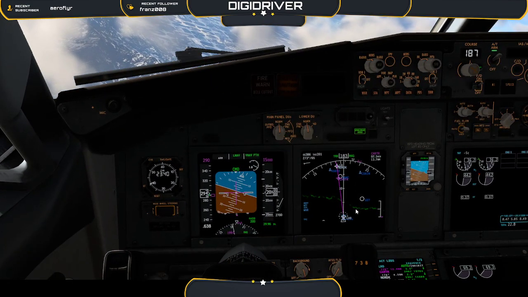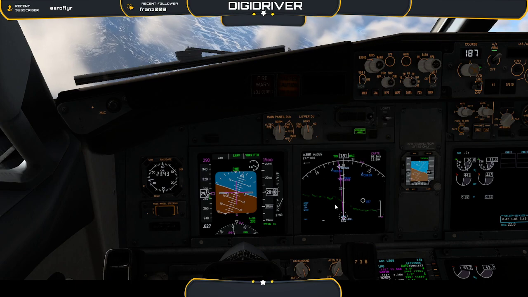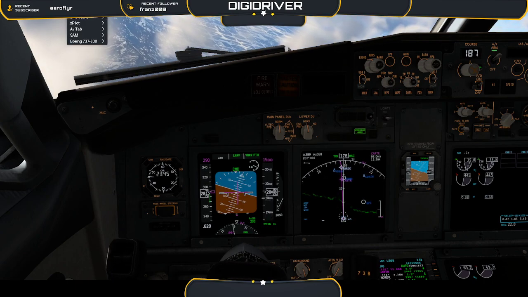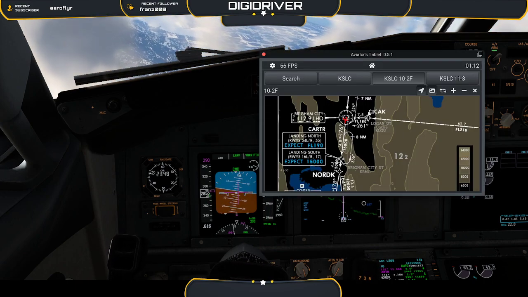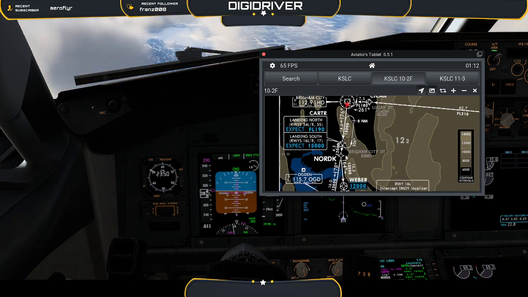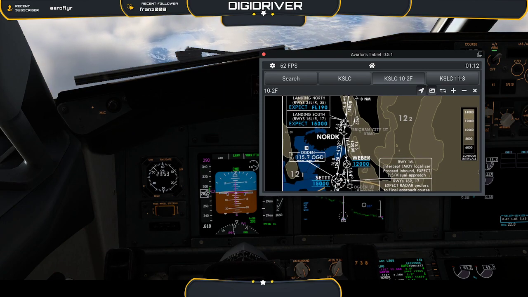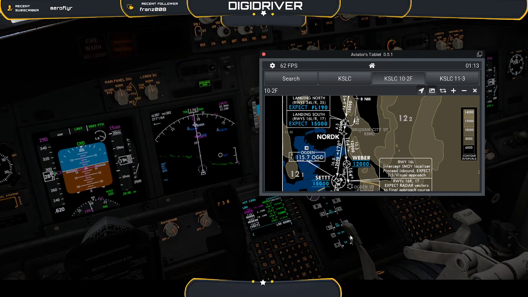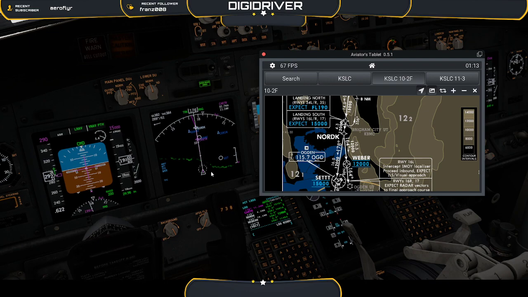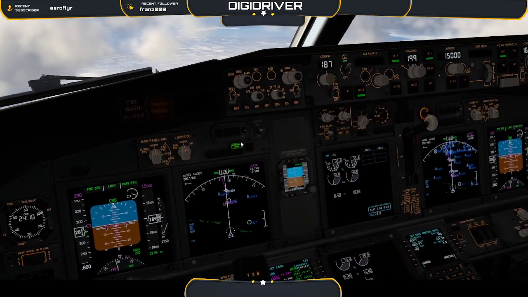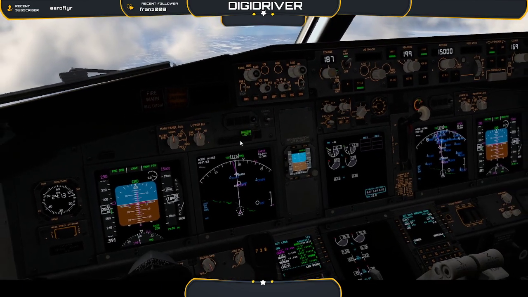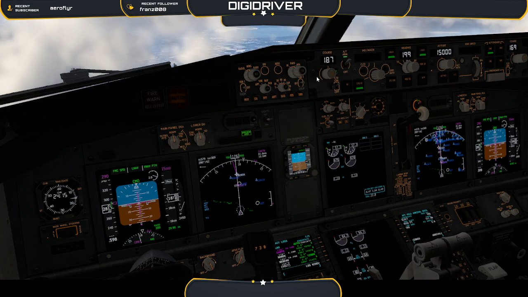Got a pretty spicy descent rate, going right to Carter. And from Carter, what do we do? From Carter we go to Nord. And then I think we go to Weber. Yes, we do. Okay, we're about to cross into flight level or local pressure again.